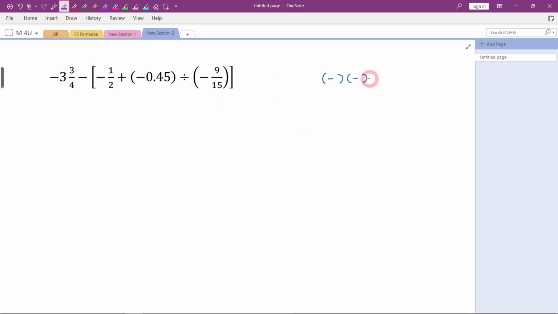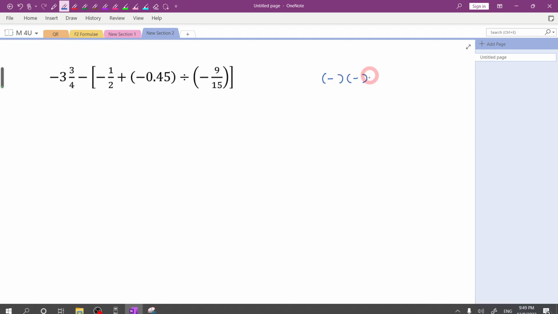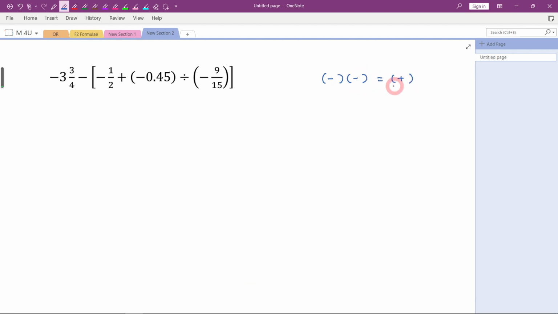Okay, so let's do a quick revision on this first. Negative will give you positive. Positive will give you positive. And positive will give you negative. Positive, negative will give you negative. So you will notice that this is for multiplication and division, and multiplication and division also can use these rules. Whenever the two signs are the same, then it becomes positive. If their signs are different, it will become negative. But you need to be more careful when you apply these rules.